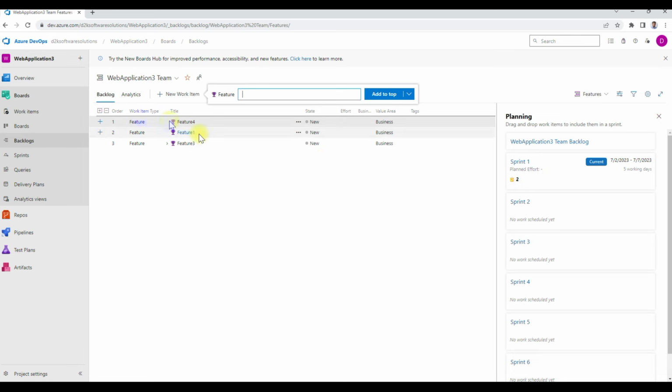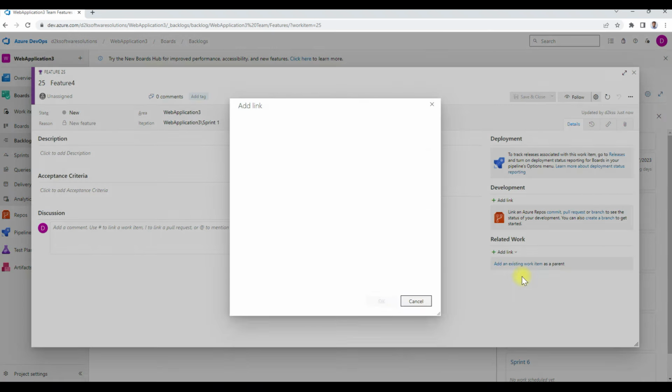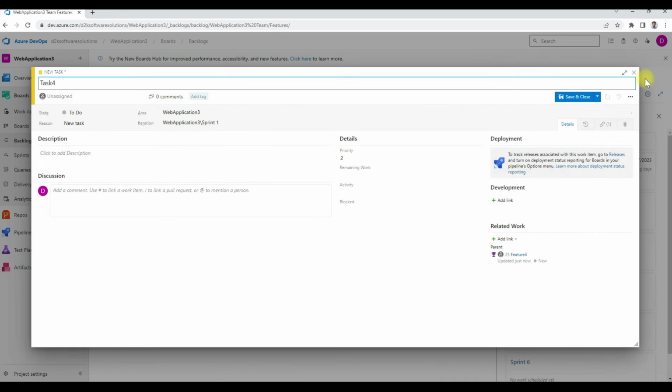That's it. Under this feature you can add the new task. Go to new task and give it as task 4. So whatever you are doing under boards and work items, you can do under backlogs, as well as plan the iteration.